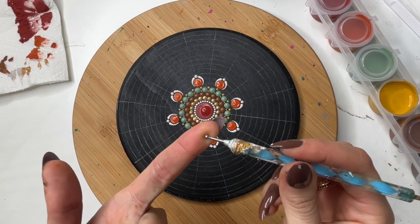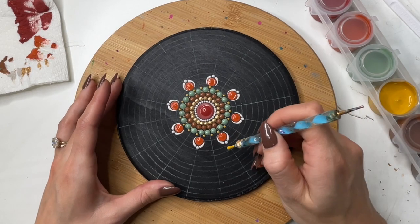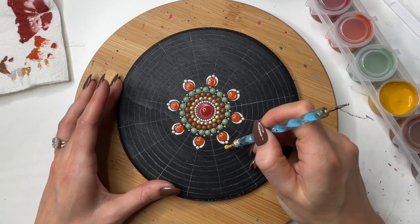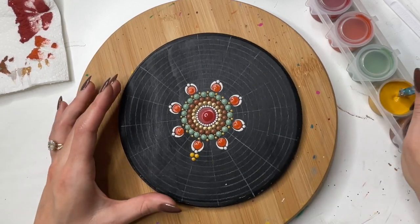I'm taking the large end of the blue tool. And I'm doing three dots on top of this one.